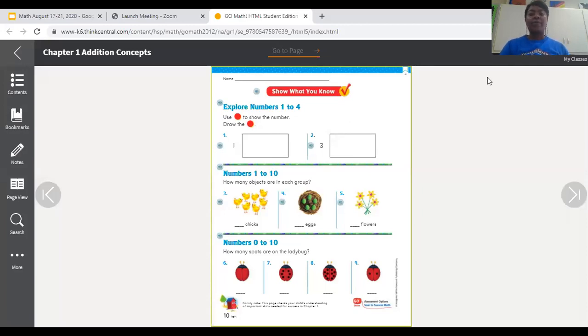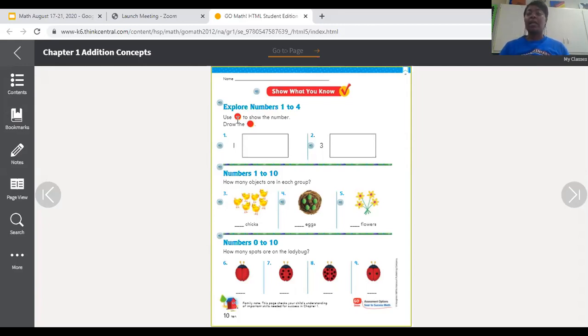So first, before we begin our first lesson, we are going to show what we know. So you should have your first and last name on your paper. If you need to pause to do that, go ahead and do that now. All right, show what you know. We're going to explore numbers 1 to 4. So these right here are counters. I have counters in my classroom, but you can use whatever you need to help you count.